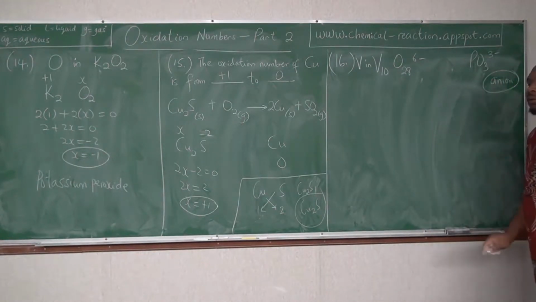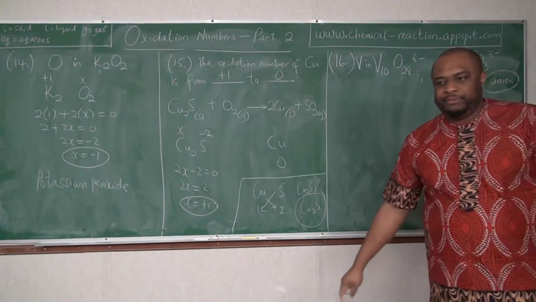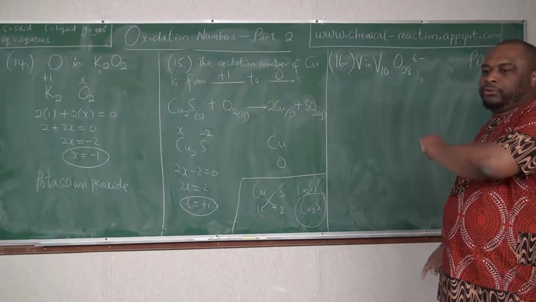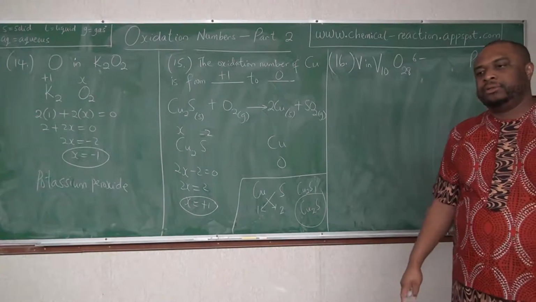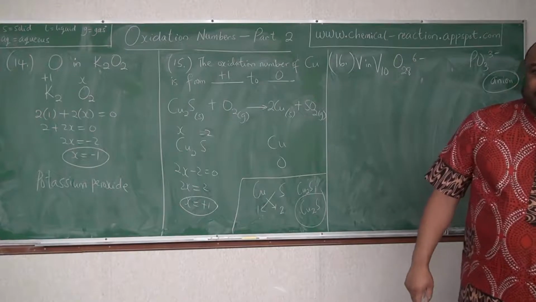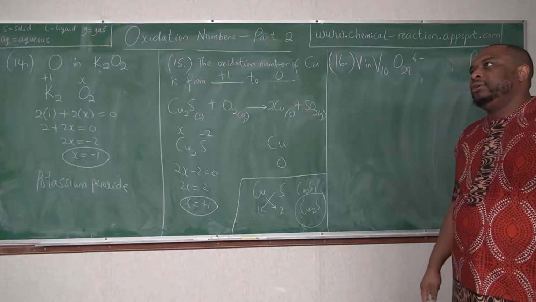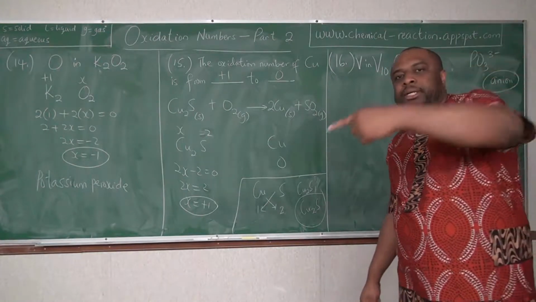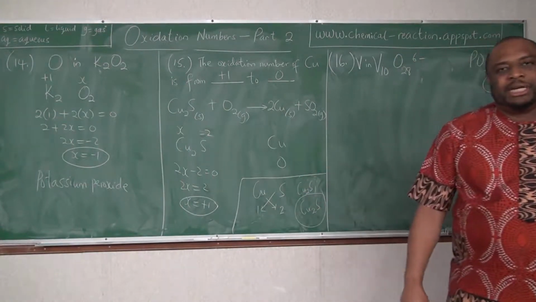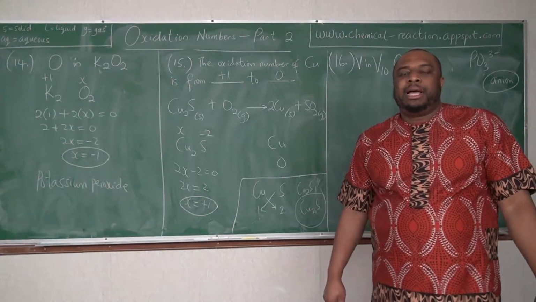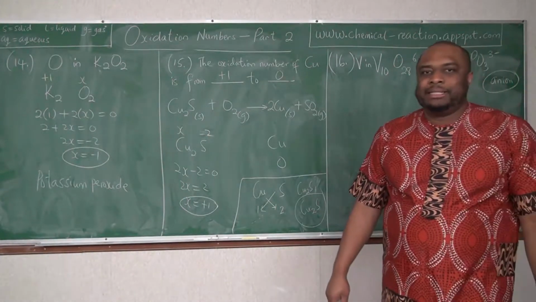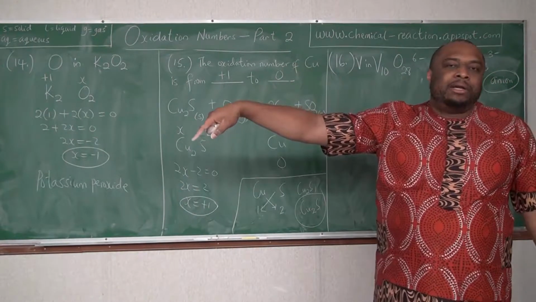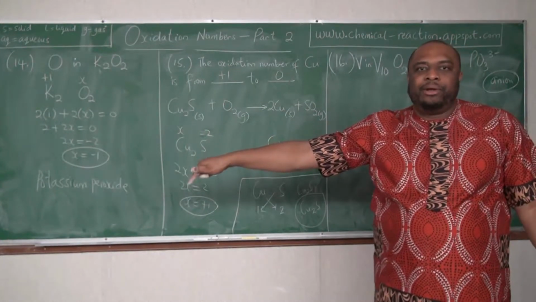Anode ions, because they move to the anode, the positively charged electrode. The negatively charged ions move to the positively charged electrodes, so they are the anode ions or the anions. The positively charged ions move to the negatively charged electrode or the cathode, and that's why they are called cathode ions or the cations. So these negatively charged ions move to the anode, so they are the anode ions. Okay?